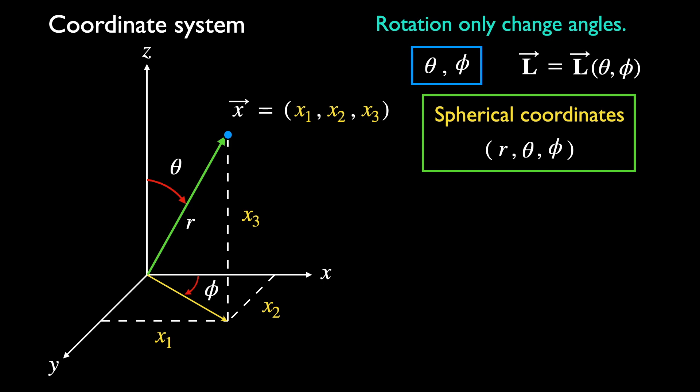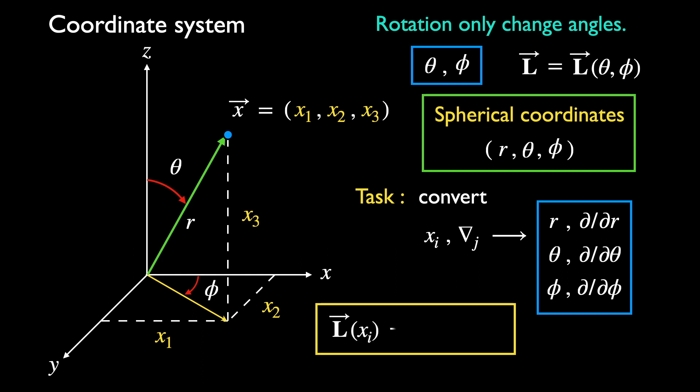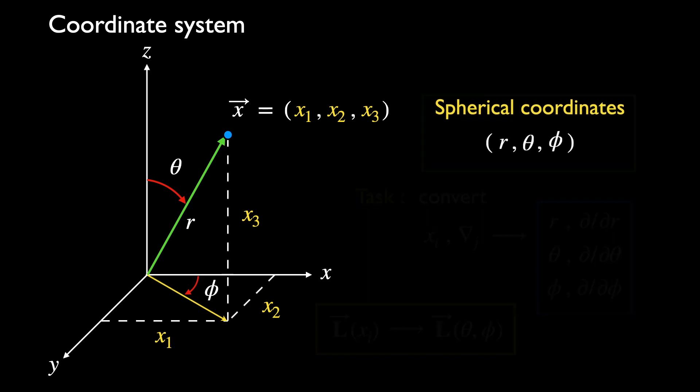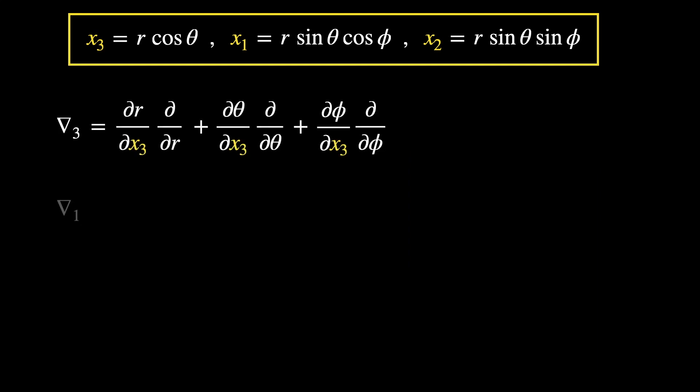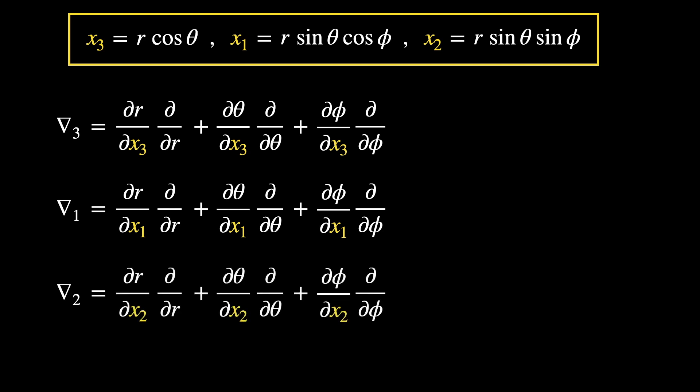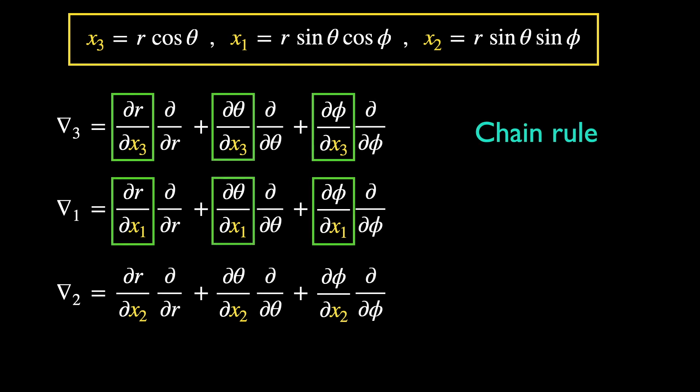This is the kind of simplification we are expecting. Our task now is to convert to spherical coordinates from Cartesian ones, including all the differential operators in position space, especially the angular momentum operator. Our starting point is the relation between the Cartesian and spherical coordinates in the blue box. This is apparent from the figure. As a hint, R sine theta is just the length of the yellow line. The differential operators in Cartesian coordinates on the left-hand side of the equal signs are related to the spherical ones by the chain rule of partial derivatives. The connected derivative functions in the green boxes can be calculated from the yellow box above. This is what we will do now.